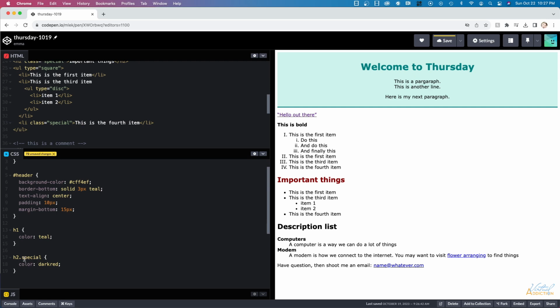In CSS, when we are more specific, we can uniquely target or control various elements on the page. So if I wanted any item on my page to be dark red, if it has a class of special, I need to get rid of the beginning part of the selector and just use the more generic selector of dot special.